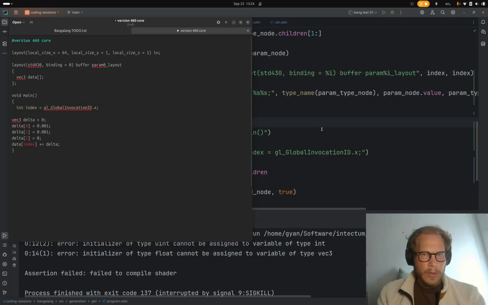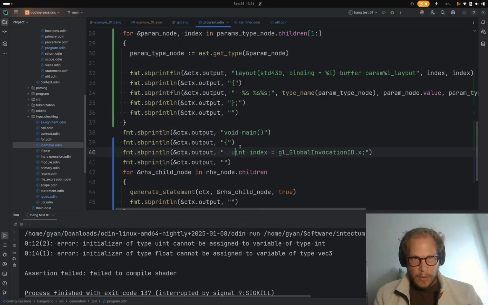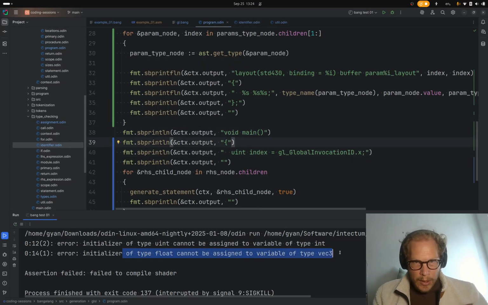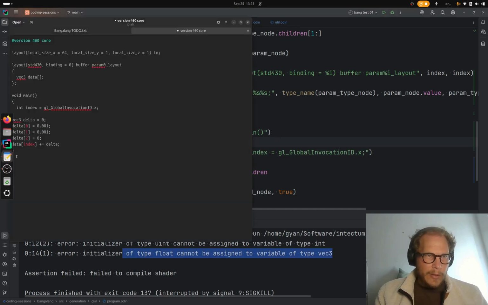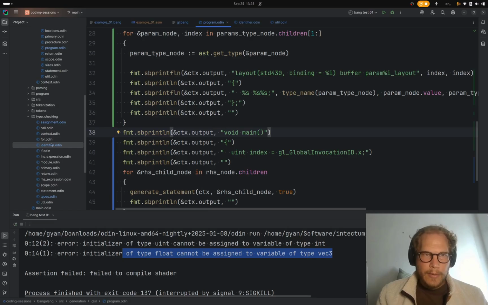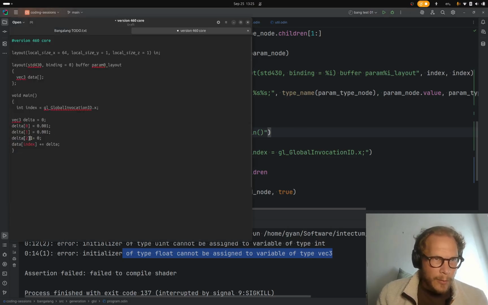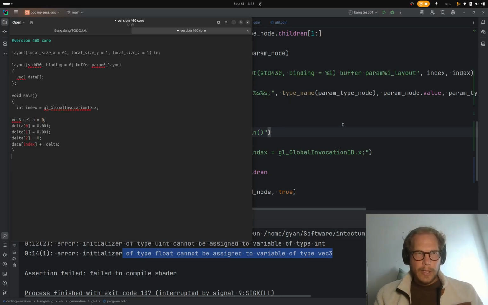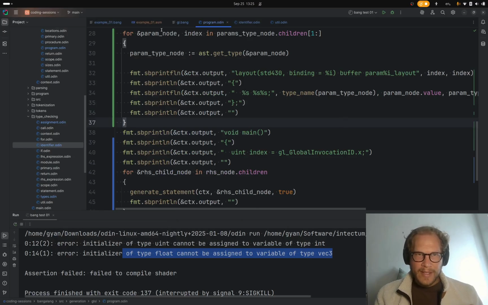So I guess this is a uint, should be a uint. Float cannot be assigned. Yeah, so I remember this now. So we need to fix that. And once we remove that, we added one character and we remove 1, 2, 3, 4. So essentially we are removing 3.